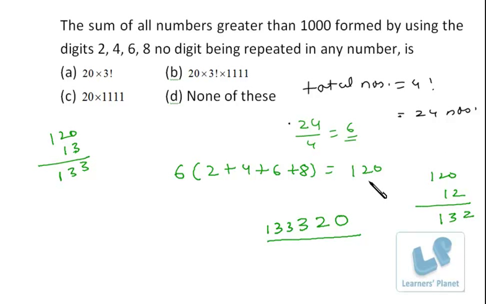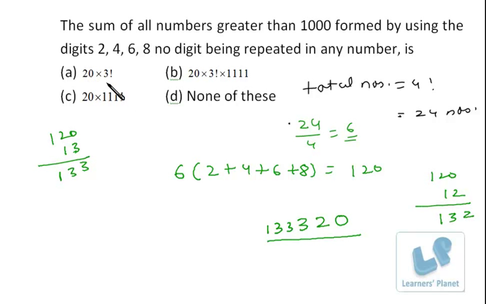Individual line total is 120, but when we add whatever is carried over from the units place, we transfer it to the tens place, and carried over from the tens place is transferred to the hundreds place, and the carried over from the hundreds place is transferred to the thousands place, right? So the same funda of addition we have applied, that we have been learning for years, and we got this total, right? Now let's match the answer from the options.